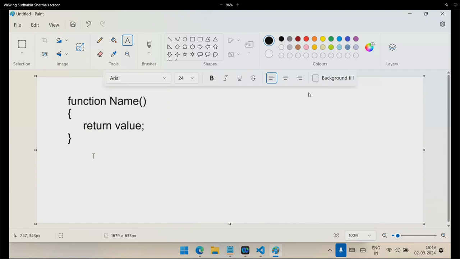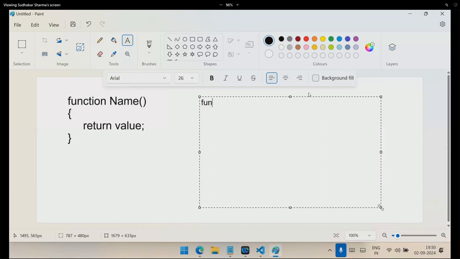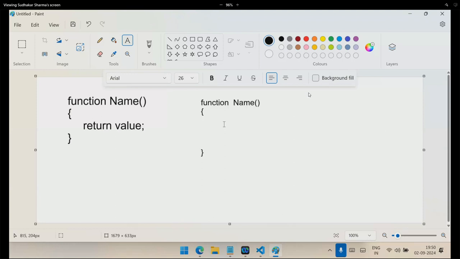Actually, that is a basic JavaScript thing. Generally, in JavaScript, and not only JavaScript, anywhere, you define a function with a function name, and we have a block for the function. What is the meaning of this syntax? What is this block? Start, and this is the end, stop.